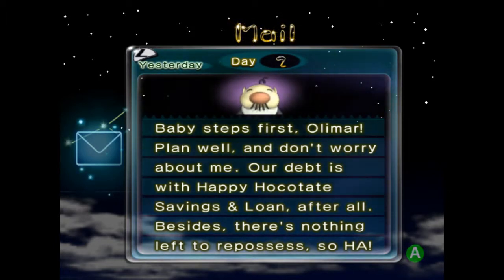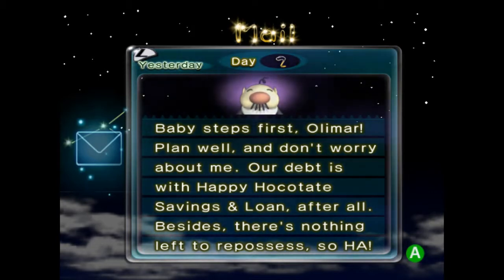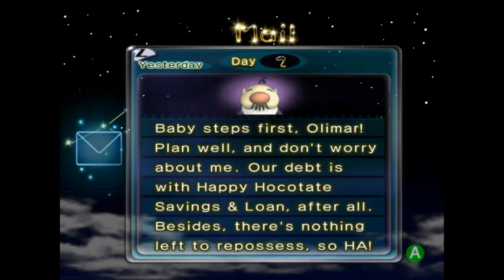So the president says, baby steps first, Olimar. Plan well, and don't worry about me. Our debt is with Happy Hocotate Savings and Loan, after all. Besides, there's nothing left to repossess, so ha!